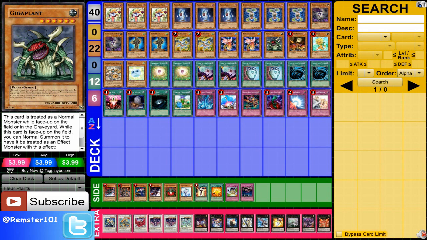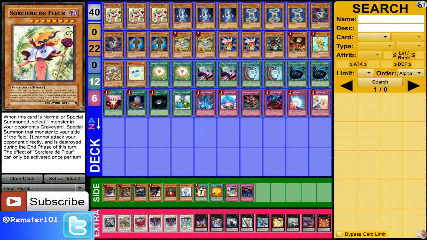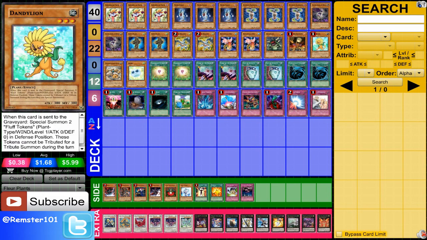Gigaplant, also one of the staple plant cards, can be very, very useful to get what you need. So I like running it. Still debating this one, but again, can be very useful. Nice to have a stronger single tribute as well. And then Lonefire Blossom, obviously a staple in most plant decks, just giving you access to special summoning a lot of the plants that you might need to do whatever combos you need at that moment.